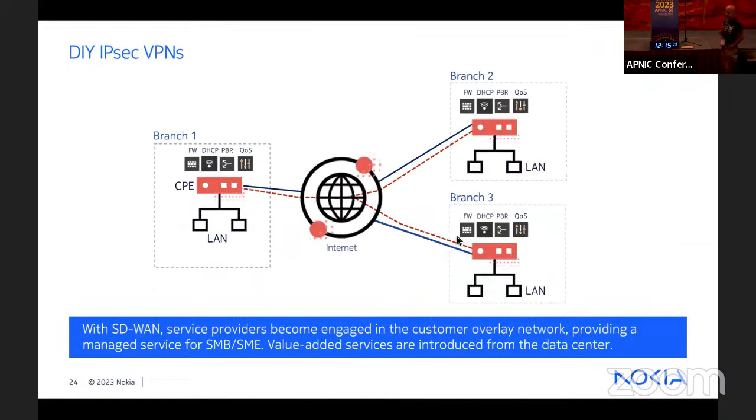Now, one thing I wanted to do here, I will not spend too much time on it, is to differentiate SD-WAN and IPVPNs from what we call DIY VPNs, so do-it-yourself kind of VPNs. Some enterprises, smaller enterprises, have done this for a long time. They get devices that can service VPN endpoints and create these site-to-site kind of IPsec tunnels to create a VPN. Now, we're not talking about these, right?